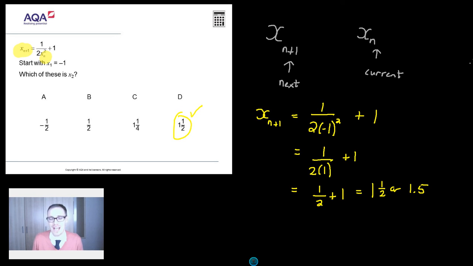But you know what I'm going to say next, regular viewers. We're only having half the fun if we leave it at that. Because where do these other three wrong answers come from? Why have AQA decided to include those? Let's have a look at minus 1 half first. Well, I reckon you can end up with minus 1 half if you suddenly change that plus to a minus and end up with a half minus 1. Now, I know what you're thinking. Why on earth would people do that? Well, I'll tell you why they do that. It's because they spot that minus 1 there. They get obsessed with that. And they suddenly start changing all the pluses into minuses. Make sure you do not fall into that trap. Read the equation exactly as it is really carefully.